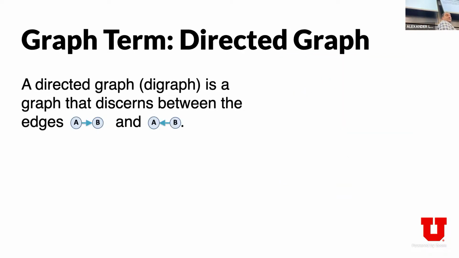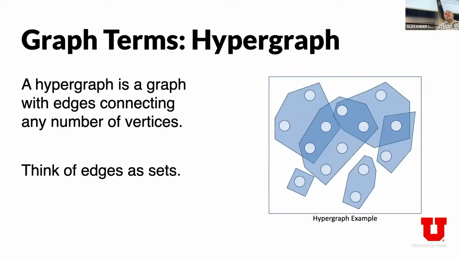And then for edges, we also distinguish directionality. Edges can be directed or they can be undirected. If they're directed, if there's a directed edge from A to B, we consider A connected to B, but B not to A. Think of this as one-way streets, right?